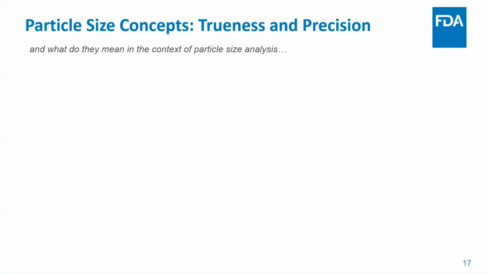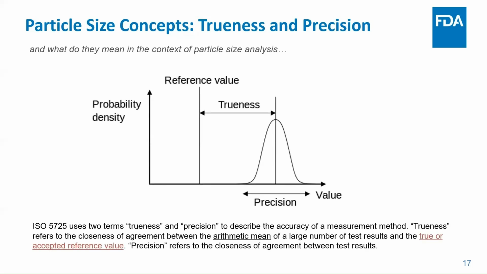So now I would talk to you about what we are actually measuring, right? Think about any analytical procedure. Typically we will be interested in knowing two things. One thing is how true the value is that we obtained compared with the value we consider as a reference, as the target. In a sense, how far away is our observed or measured value compared with the true value, the trueness, right? And the other critical aspect of any measurement, including particle size, is how precisely you can generate the observations, the measurements. So essentially, there are two critical aspects to any measurement. One is the trueness of the measurement, and the other is the precision of the measurement.